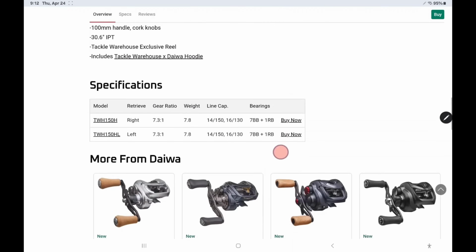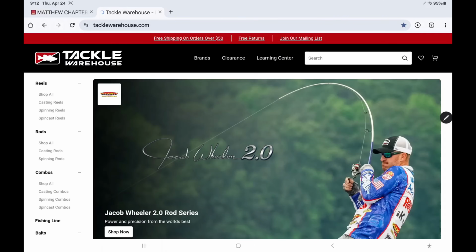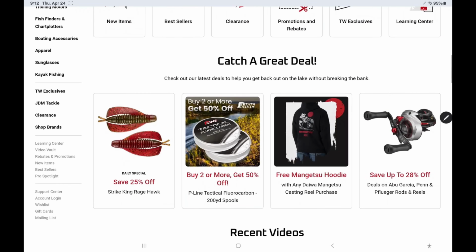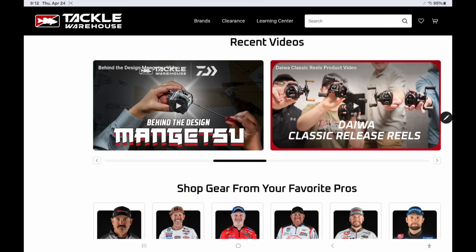I believe they had a video about this. Let me see if I can find it. That wasn't like a fishing video, it was some kind of a, I don't know, documentary style video. Here it is. Behind the design, Mangetsu, and Mangetsu in Japanese means full moon. Now Shimano, a few years ago, actually they still have this line of reels. It's called the Engetsu, which means half moon. So let's check out this video.